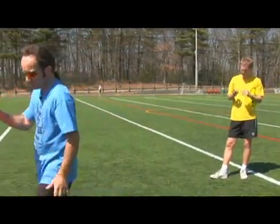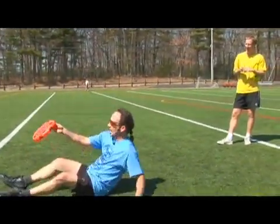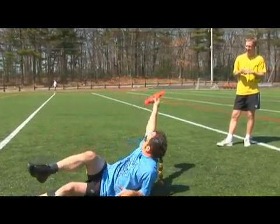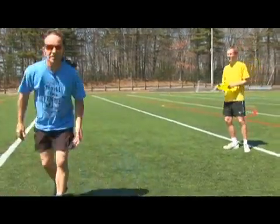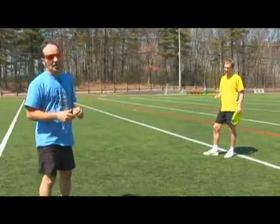So it'll be a counter-clockwise spin — I'm going to have it spinning, get on the ground, set it up, and kick the edge, and it should go back up and come around over to Ryan. Timing is very important in this one, so you get down on the ground and swing back — timing is critical.